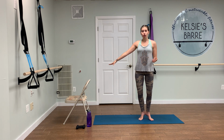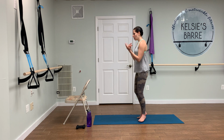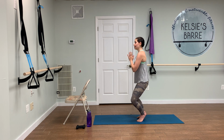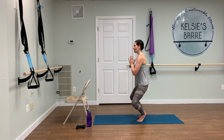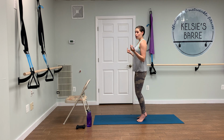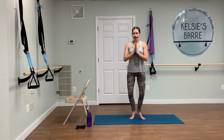If you need to hold on to your chair for balance, you can hold on to the chair for balance. Otherwise, we're gonna sink straight down about 6 inches. So try to keep a nice flat back. And then inhale, rising all the way up, but try not to straighten your knees all the way. So we're gonna do that 8 times.